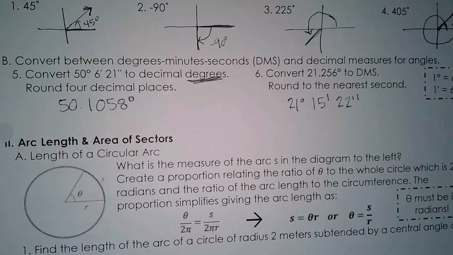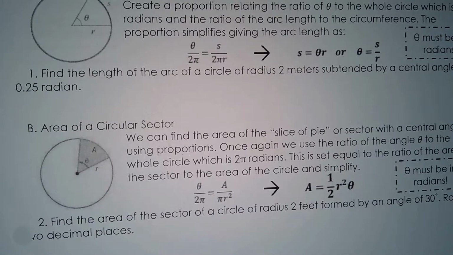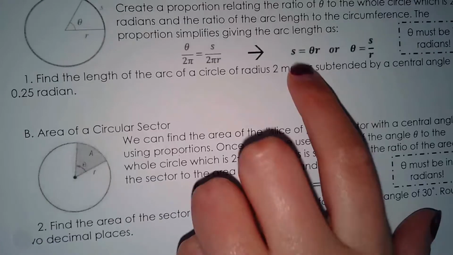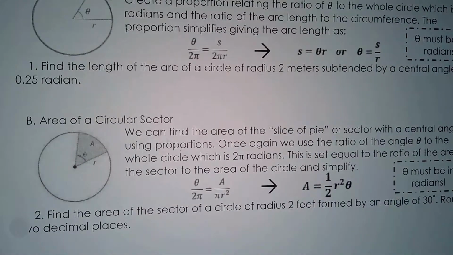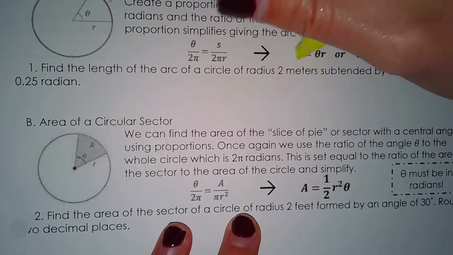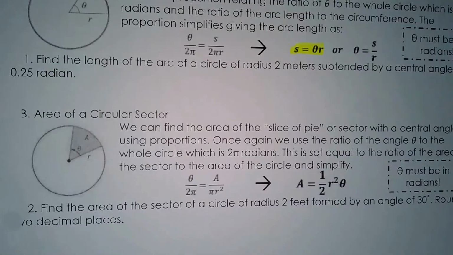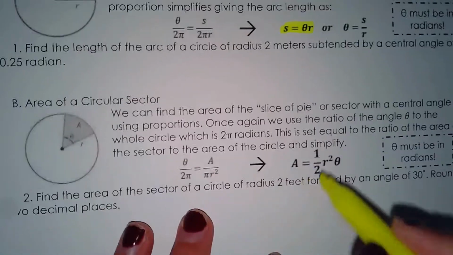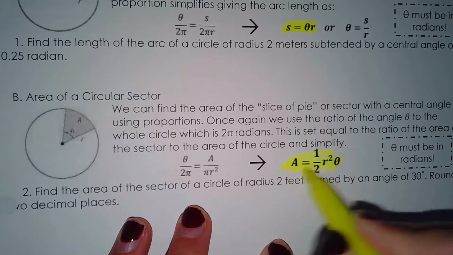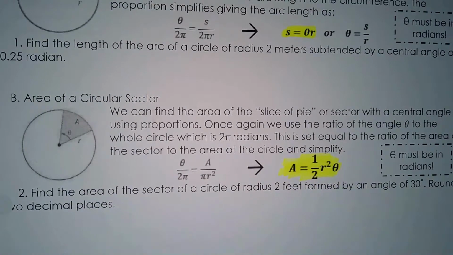Cool. So the next part that we're talking about today is arc length and area of sectors. Have we done that before? Yeah? Okay, so I don't know how much time we need to spend on this. There's a bunch of words telling you where all those formulas come from, but if you're good with them anyway, then we're not going to worry about it. I need you to know this formula right here. This is the one that we'll use most often. I also need you to know the area of a sector, which is this one down here. Memorize those two things and you'll be good.